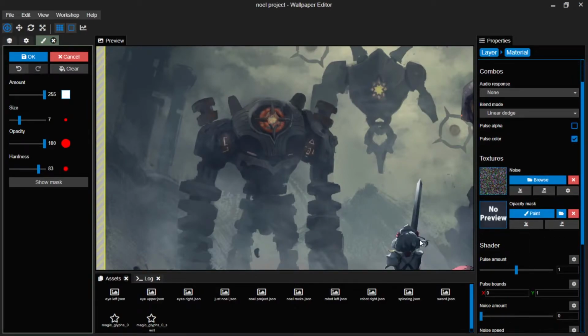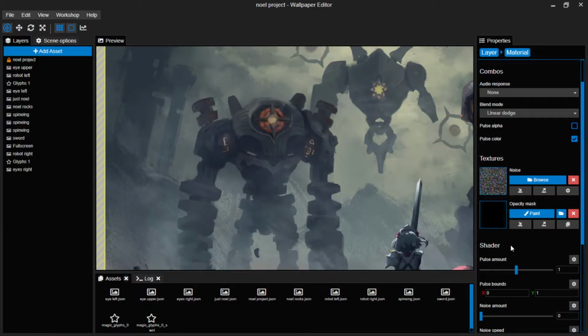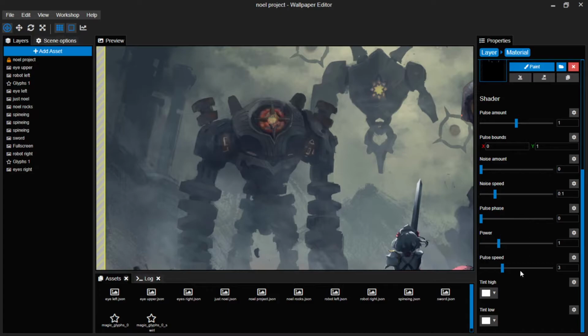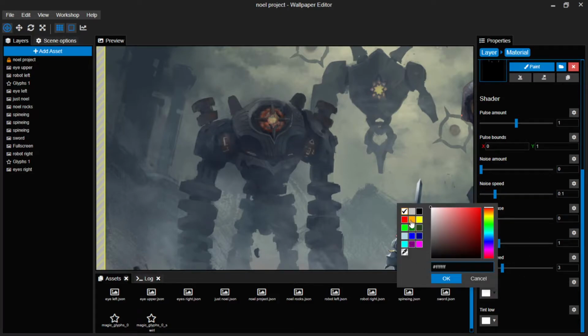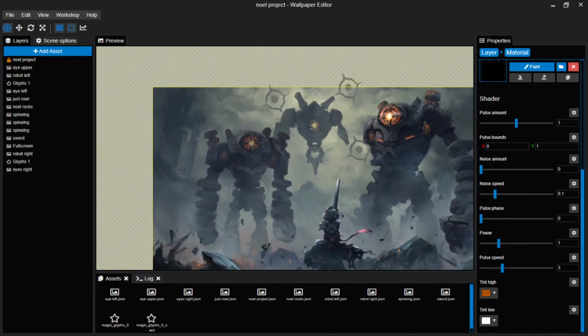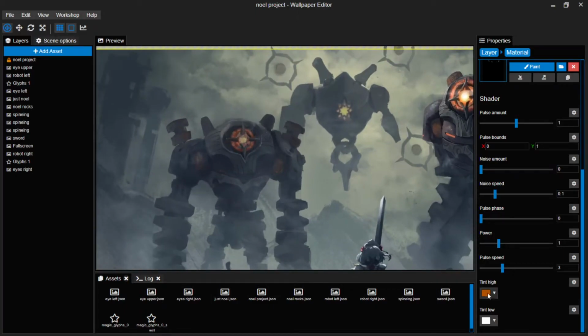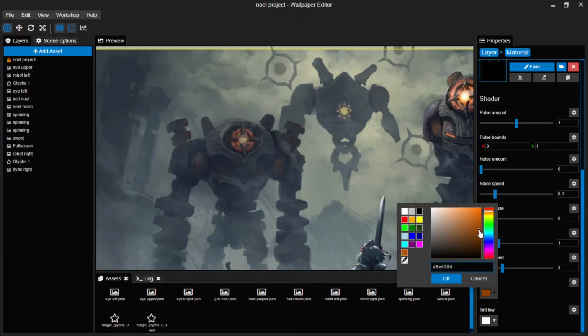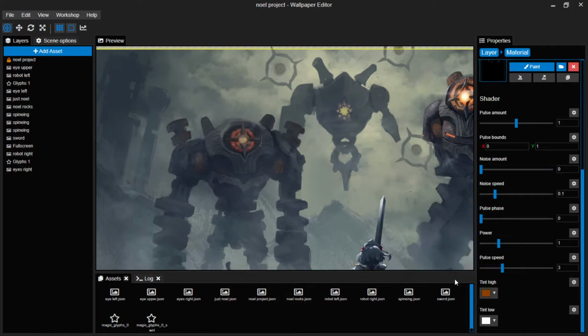Okay, now we don't want it to pulse that hard, right? Because it's pretty far in the back. So we want it to be this orangey color again. We want it a little bit darker this time. It's a little further back. Right, maybe even a little bit darker. There we go. So it's just like a little subtle thing that we got.